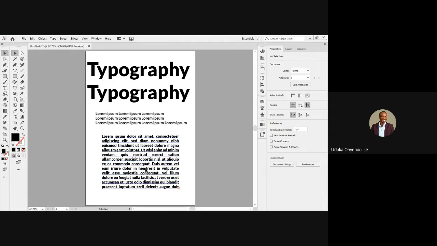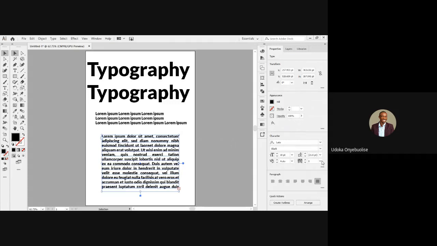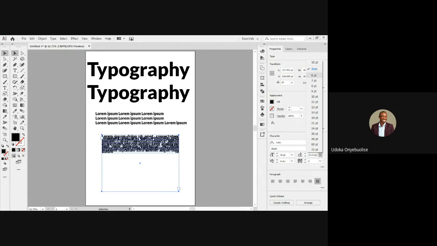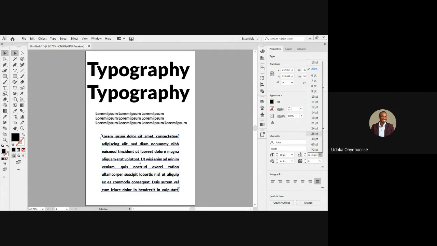Now, looking at this text here, it really looks kind of clumsy. Probably that's because although it's written in another language, it just looks too clumsy for readability's sake. So trying to space it out a bit would work here. So we go to our leading panel to set our leading here.